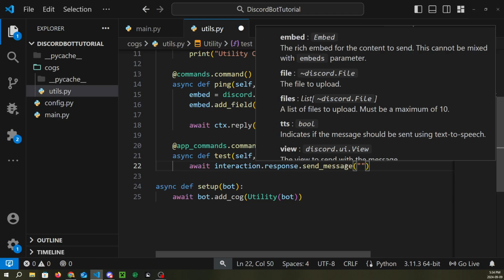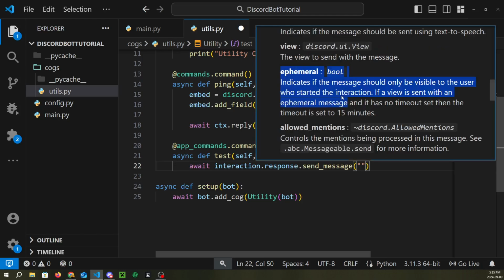We can see all of the parameters. So content, which is a string, embed, so embed equals, it's the same thing. Ephemeral means whether people other than you can see it. If you set it to false, you don't really need to say anything, but if you set it to true, that means only whoever called it is able to see it. You can set delete after, set a poll. There's a lot of things you could do, but right now we're just gonna keep this simple and do it as a string.